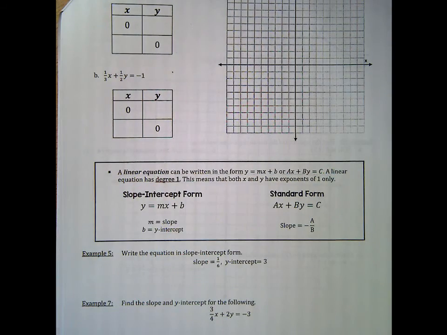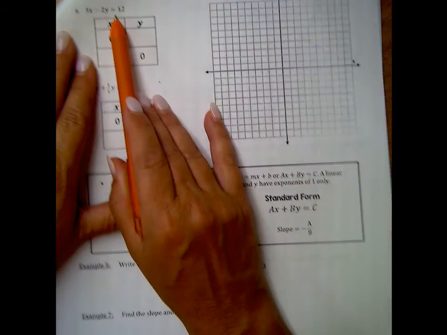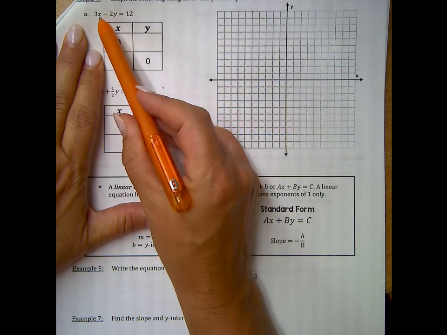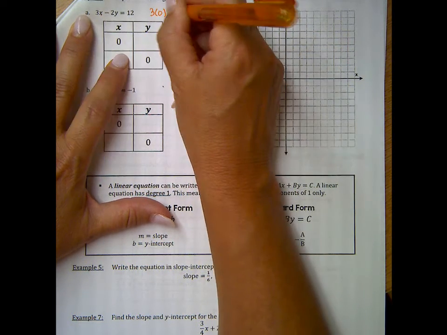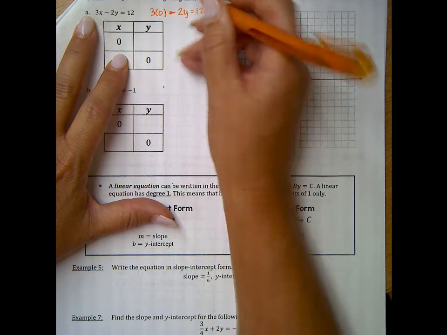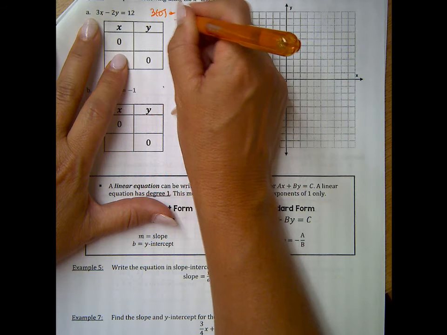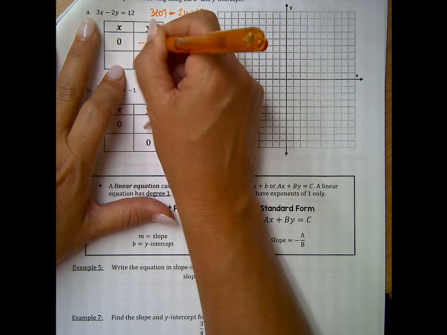So remember we were talking about graphing lines and how you can plug in any points and those points will work on the line. So here we're looking at some lines in standard form. This one's in standard form. But again, if we choose any x to plug in, if I plug in x is 0, I get 3 times 0 minus 2 times y equals 12. So 3 times 0 is, of course, 0. So we divide both sides by -2, and we get y equals -6 for a point.